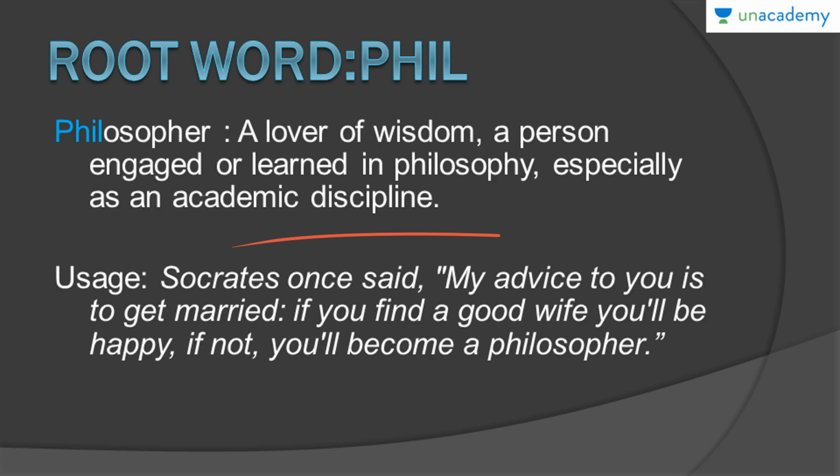When I was finding sentences, I came across this quote. Socrates is a Greek philosopher. He once said, "My advice to you is to get married. If you find a good wife, you'll be happy. If not, you'll become a philosopher." It's kind of hilarious, but the meaning is that if you find a good wife, you'll be a happy person, you'll be lucky enough. And in case you do not find a good wife, then you become a philosopher. That means you start talking wise things. That's kind of meant for humor. That's a quote of Socrates.